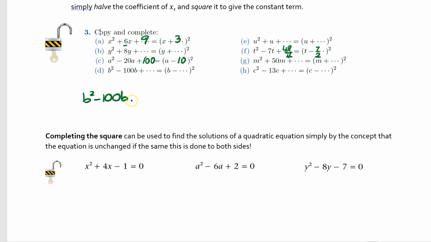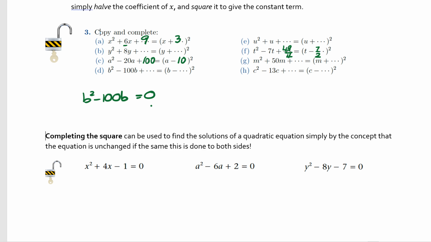Now, it's not my method of choice for this. If this was a quadratic to factorise, you and I both know that we would just say b outside of b minus 100. If it was a quadratic equation like this to solve, then we would say b outside of b minus 100 equals 0, b equals 0, or b equals 100. But I'm going to just use this example, and maybe I'll leave it as something for us to solve. I'm going to do completing the square even though it's not the most useful technique.